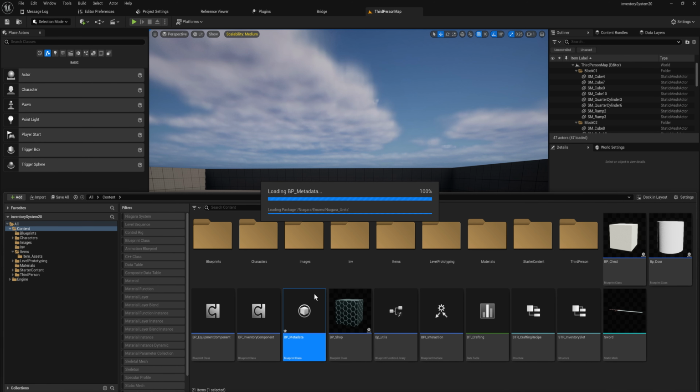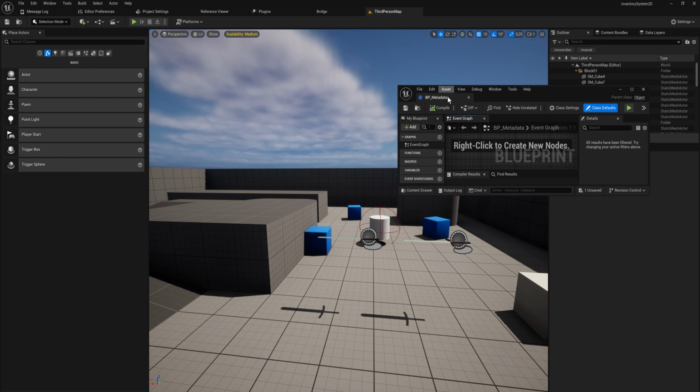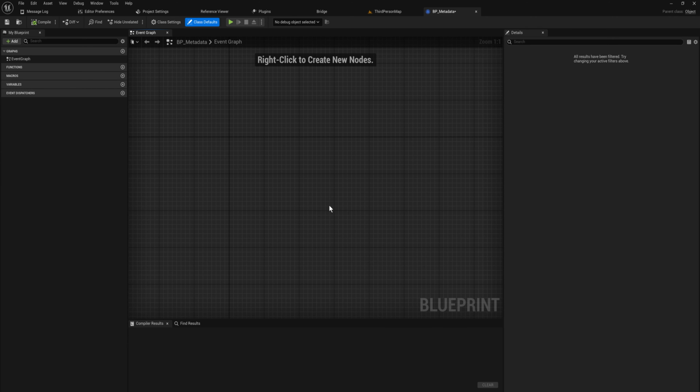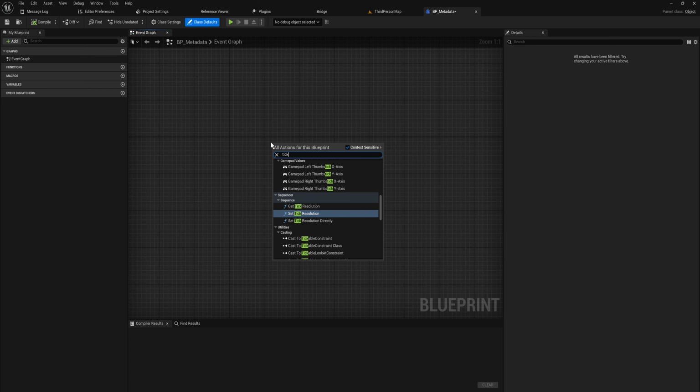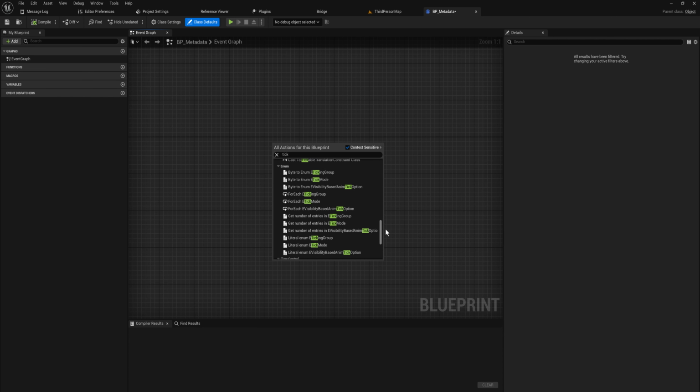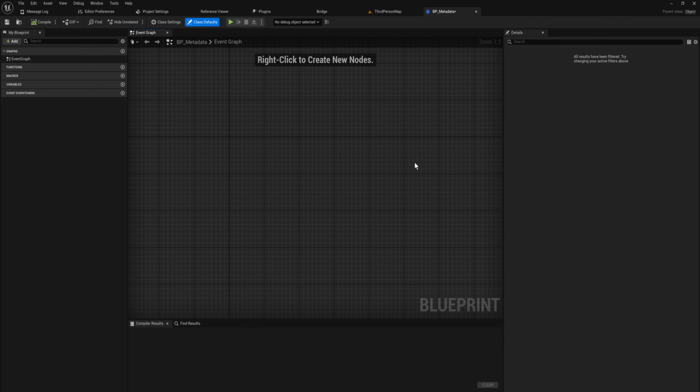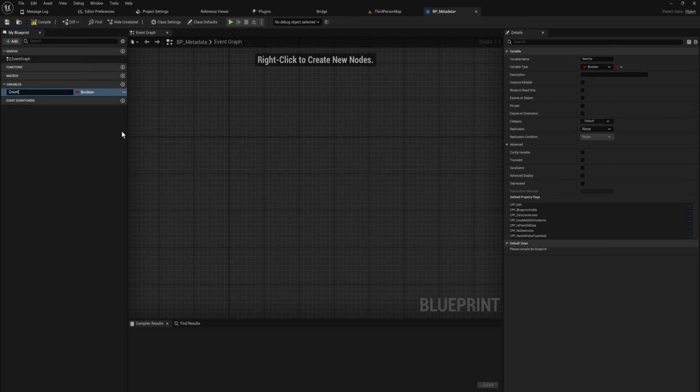For testing purposes, I'm going to open up this metadata, and you will note that there's actually not that much going on. We don't even have a Begin Play, or I don't think a Tick, because that is something that exists in the actor itself. This has no pre-existing events. This is entirely empty. So we'll only put in a counter or something like that, just for testing purposes.